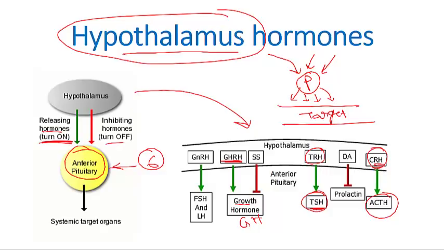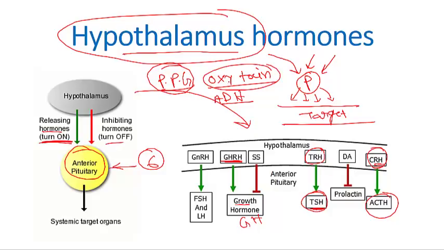Except for that, the hypothalamus is also linked with controlling some posterior pituitary hormones as well. There are 2 major posterior pituitary hormones, oxytocin and antidiuretic hormone, or ADH. These are the 2 types of hormones secreted by the posterior pituitary gland. Oxytocin is a peptide hormone that stimulates the contractions of the uterus during labor, and it also promotes milk ejection by the mammary gland. That's the function of oxytocin; it's a very targeted function. While antidiuretic hormone, or ADH, causes the kidney to reabsorb water, and that also has some effect on blood pressure. So release of ADH also controls blood pressure in our body, as well as helping in the retention of water.